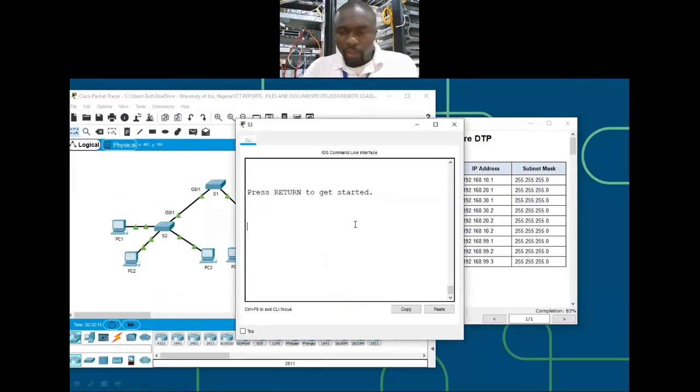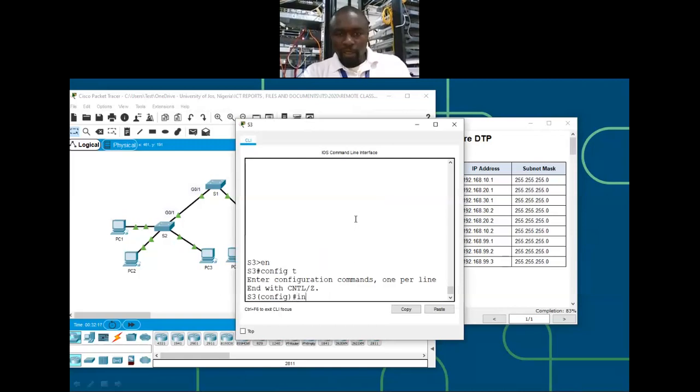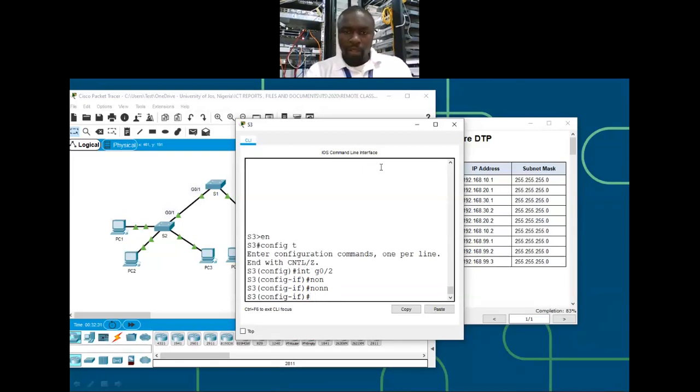Okay, switch 3. All right, configure terminal. G0/2. Oh, sorry.